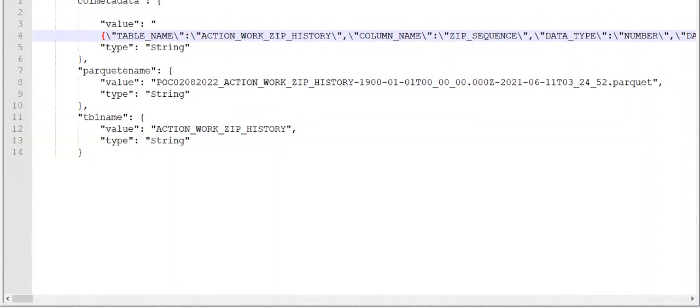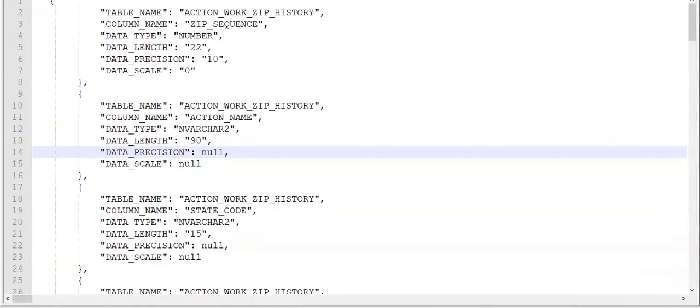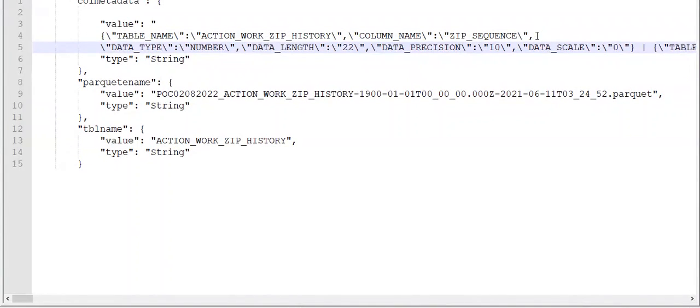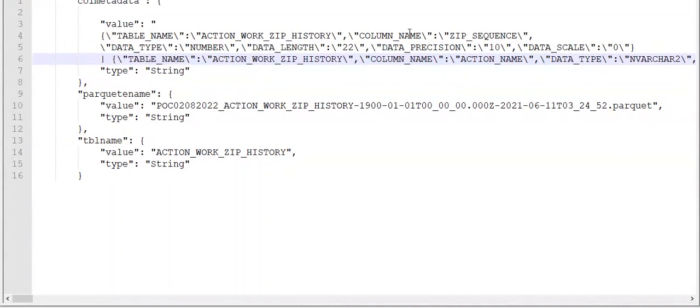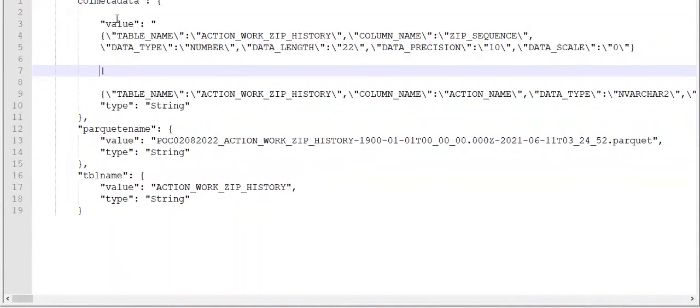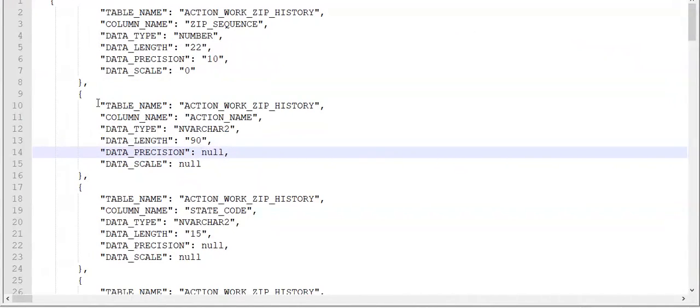Now how are these parameters brought into a single line? Originally it was in one format, then I brought it to this format. So this is the table name, column name, ordinal sequence, data type, data length, data precision, data scale, and then you can see a pipe. This is the pipe separator. Based on the pipe separator, I separate the different rows of that Excel sheet.